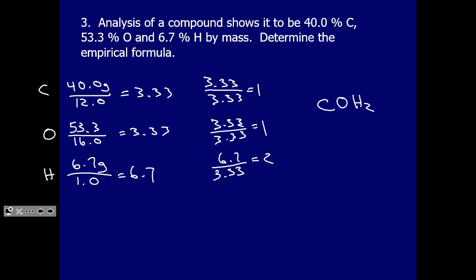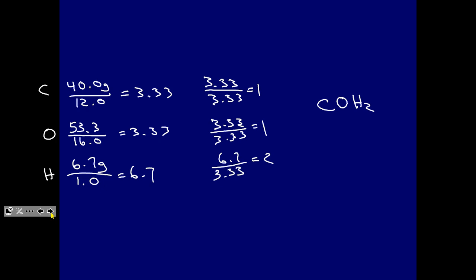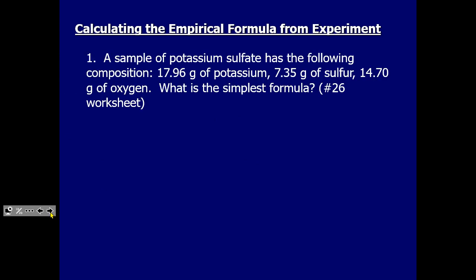Okay, now, in these cases, we've started with percentages. And that means someone did an experiment, found the percentages, and shared them experimentally, and then that allowed us to take those percentages, turn them back into grams, and continue. We can also work straight from masses or experimental data. All right, so you can write that one down. And as you're writing it down, I am going to give you the worksheet of which I speak.